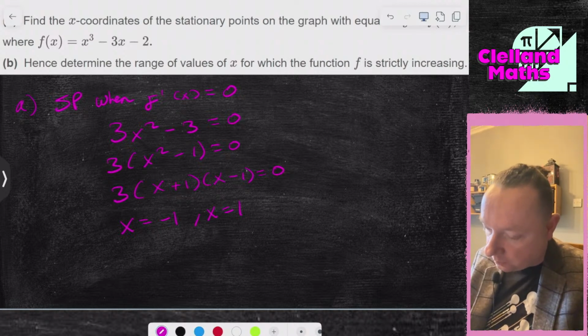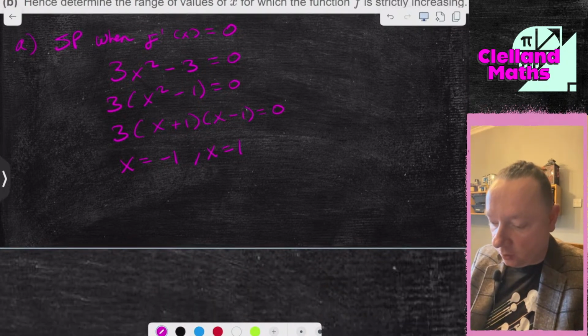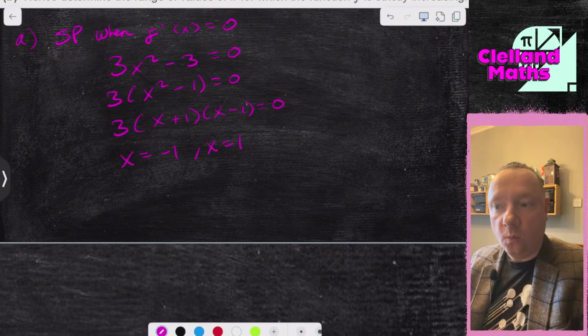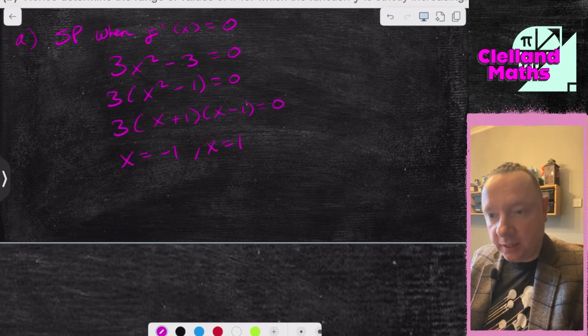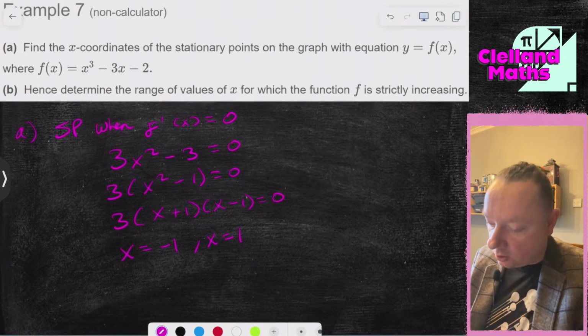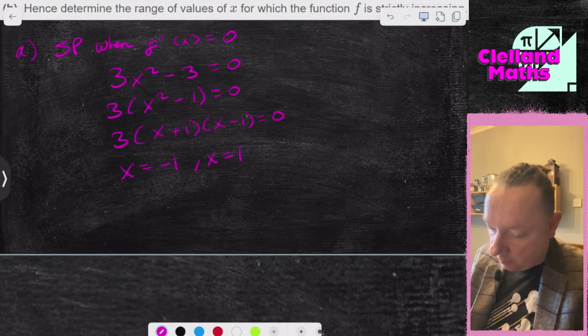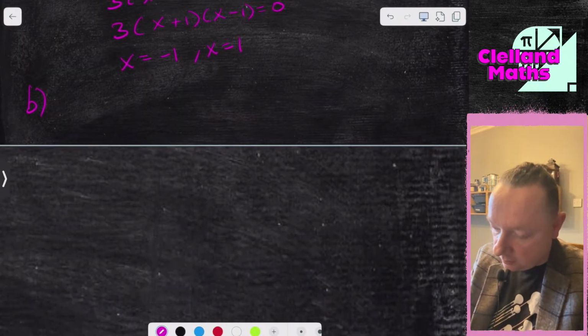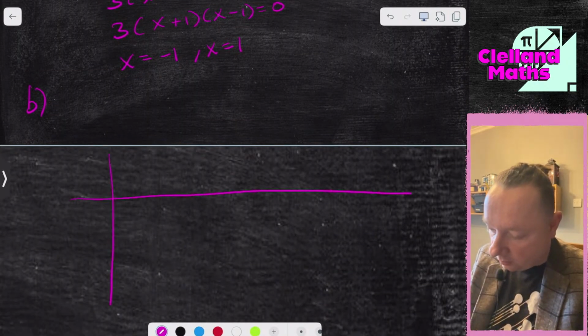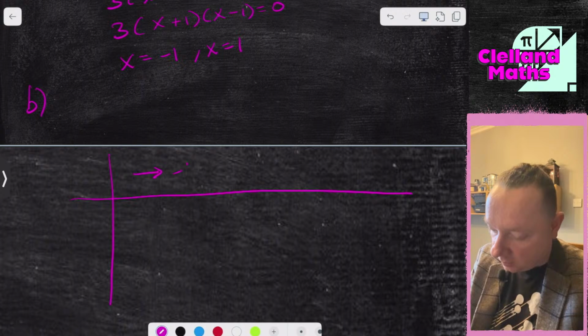Okay, so we have got x equals minus 1 and x equals 1 as our stationary points. So we're going to do a nature table to work out the nature of these stationary points in a minute. That's one way. The other way is to do the second derivative, and some places teach that. We're going to do the most common one, which is the nature table. So part B, if we just imagine we're going along to minus 1 at some point and along, and then we're going along to 1 at some point and along, just keeping it as two separate.